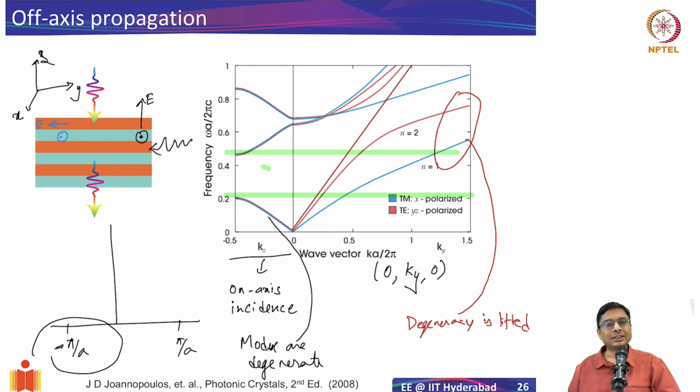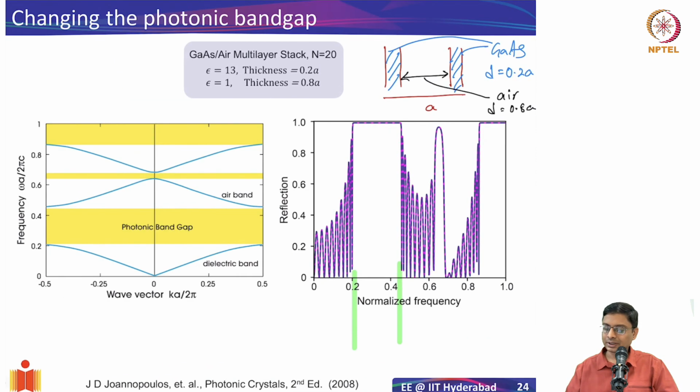Anyway, the take-home message I want to give you at this point is that if you want to have reflection here, you saw the reflection spectrum here. It's nicely reflecting, highly reflecting, but it's only for normal incidence. If you come with off-axis, you will see that the reflection spectrum is modified. And it turns out that if you come at any arbitrary axis of illumination, you will have reflection in one place or the other. So photonic band gaps cannot exist for arbitrary omnidirectional incidence. Okay. So we'll have to do some specialized things. In 1D, they cannot exist.